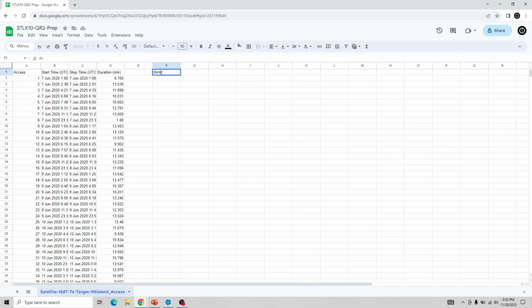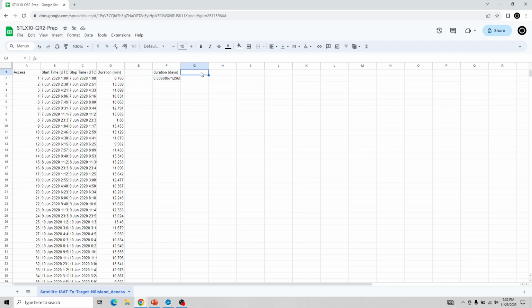So here is our duration, and I'm going to mark this in days. Okay, so I'm going to hit equals to do some math. I'm going to take the stop time, just click on it, and hit minus and the start time and hit enter. Now it gives me a weird number that says 0.006086, etc. That's actually the stop time minus the start time, but it's in days.